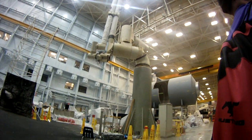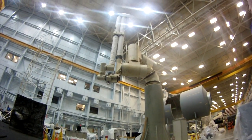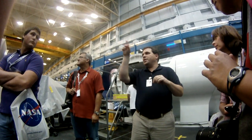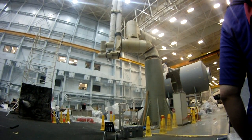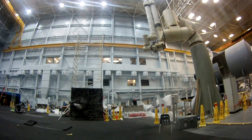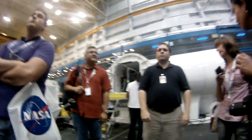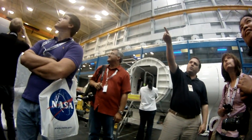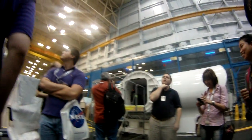Hydraulic driven. What used to be here? The thing on the end there is what's called the latching end effector. That used to go and grapple on payloads. That's where you have the little pin that comes out, a little T-bar thing that you can line up and grapple. Inside of there are actually wire snares that fit around, so when they get into the snare, they pull those tight. So would that be the apparatus that the Dragon was grappled with at the ISS? Yes, it's exactly the same thing. The latching end effector is exactly the same. The only thing you can't do is get under that.